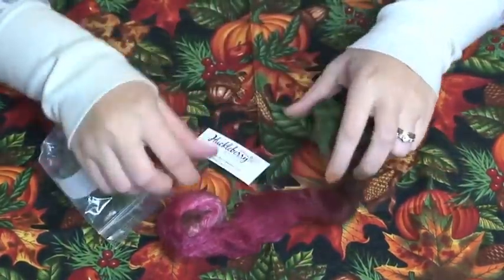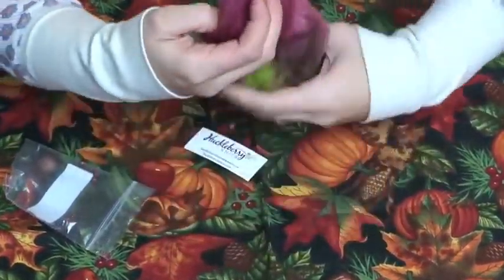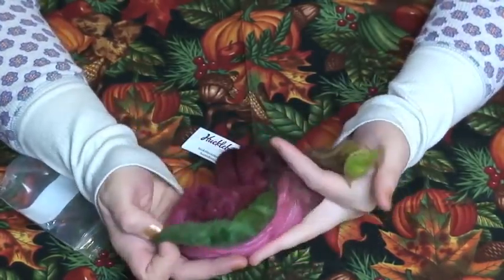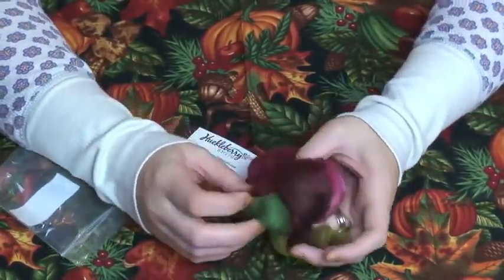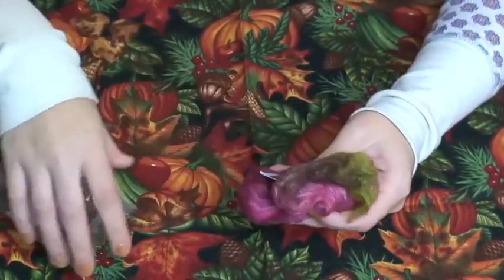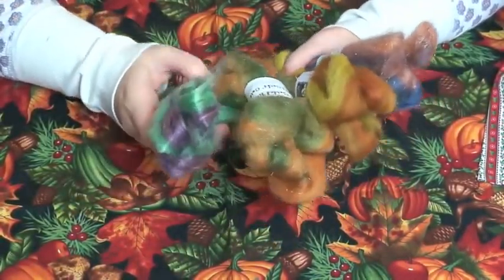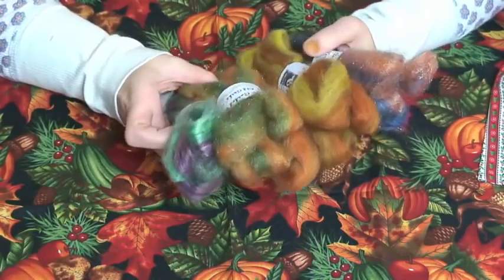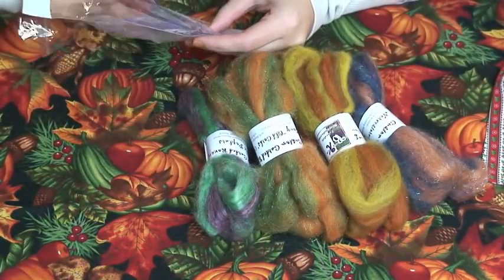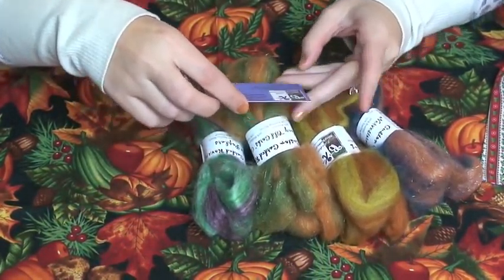We have a new fatty this month. A few new fatties this month. Yes, we do. But this one is Huckleberry Knits. There was more than one colorway to choose from, but look how beautimous this one is. Very nice. The green and the wine. It's like your favorite color with wine spilled on it. Harvesty.